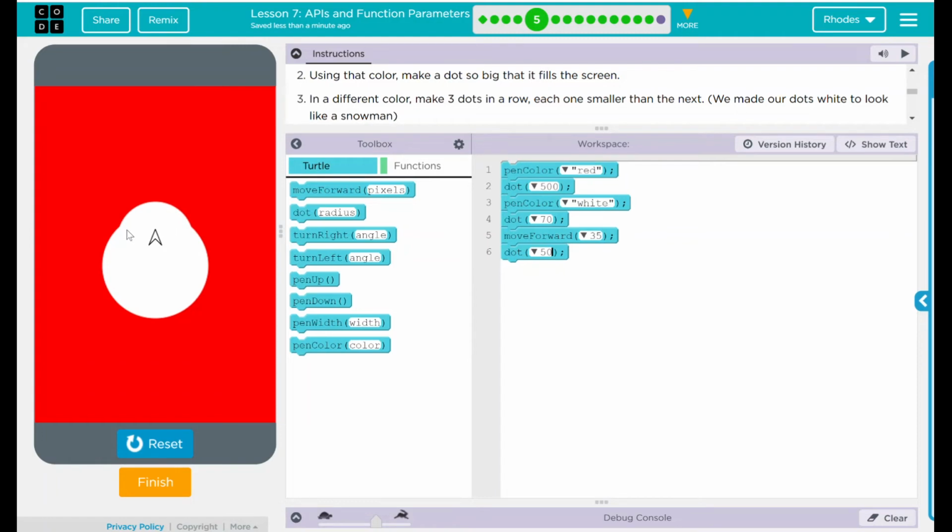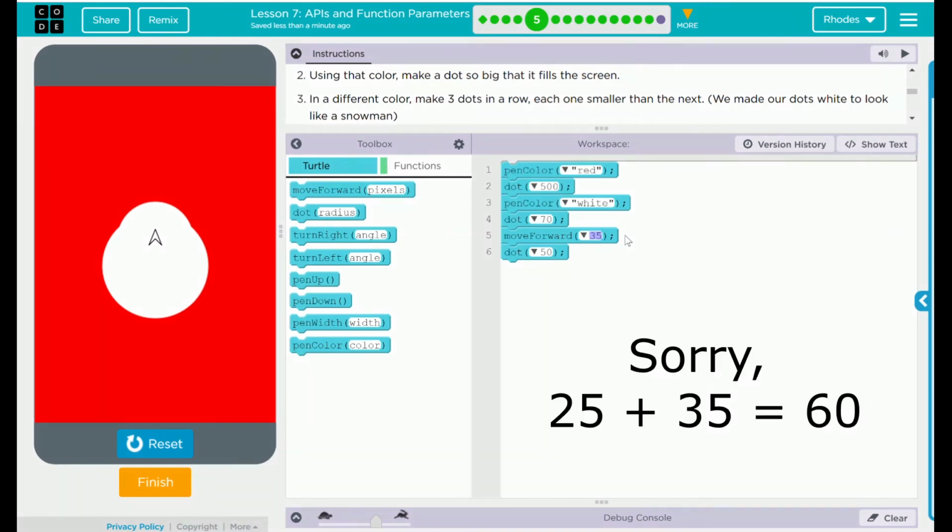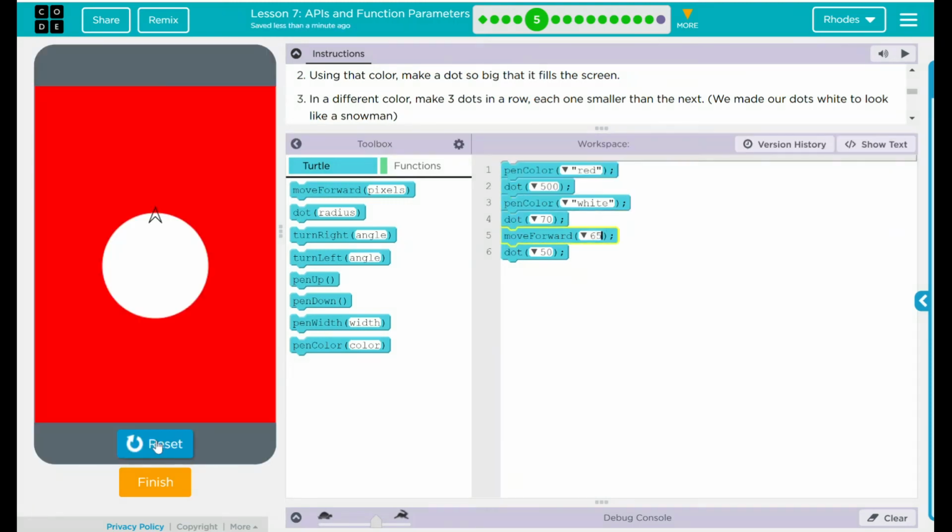There you go. Now my problem again, this dot was 70. This didn't get me quite far enough. Let's bump this up a little more. My other dot here is 50. So maybe if we add these 2 numbers together, that might help me out. So 35 is half of 70, half of 50 is 25. So if I add 35 and 25, that should give me 65. So let's just put that number in there and see what happens. 65, reset, run. That's looking a lot better. Let's just go up a little more to 70. Pretty good right there. Takes me to where I want to be.